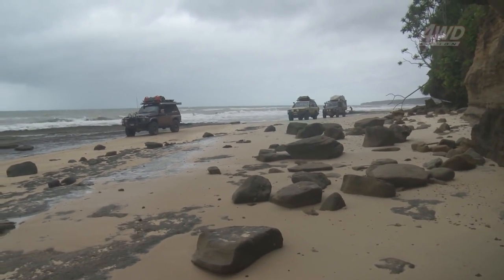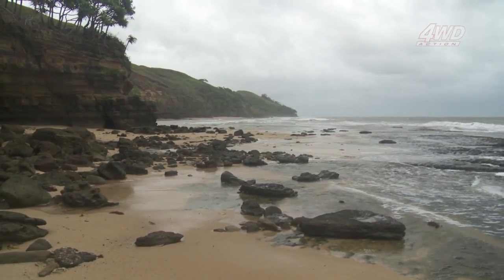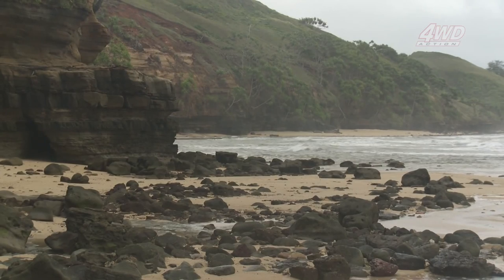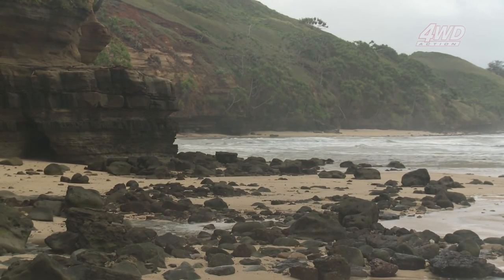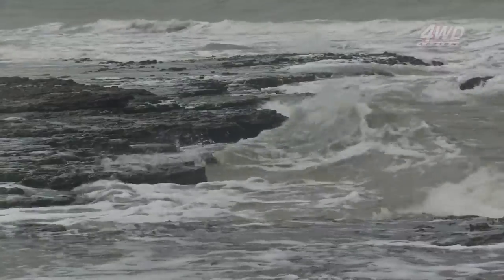Wait till you see this, boys. Game over. No go by the looks of it. Absolutely no deal. Yeah, no, look at that water even up there. If you did make it past here, it'd just wash straight up there and you'd be caught between a rock and the tide. Between a rock and a wet place? That is insane. Yeah, you can really see you could run into problems. There you go, it's just washed over the rocks in front of me.